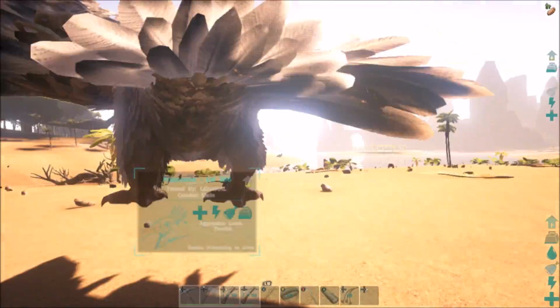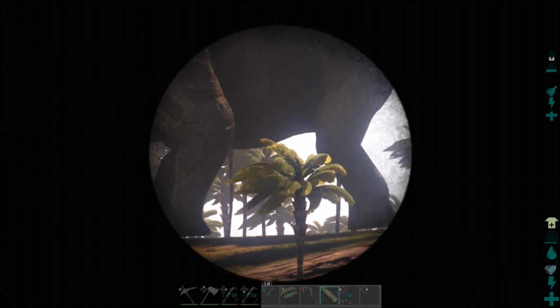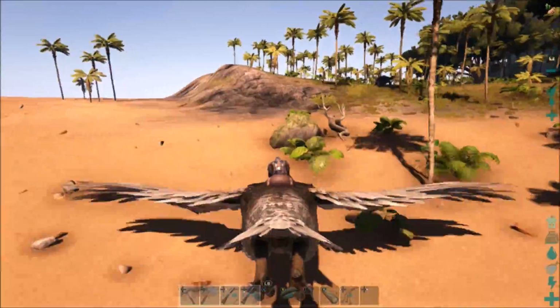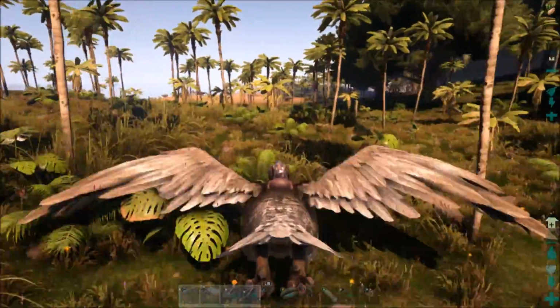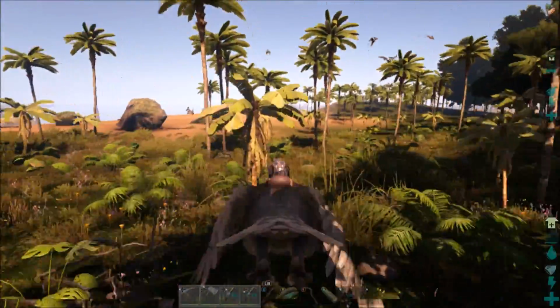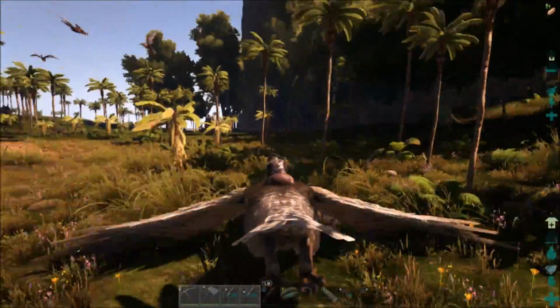Yep, I don't have any prime, so let's go get some prime real quick. Let's see what level this guy right here is. 125. I don't want to kill him. I really don't want to kill him. I want to tame him very soon because I want some berry. I want another berry. Berry was a big help last time, so I want another one.